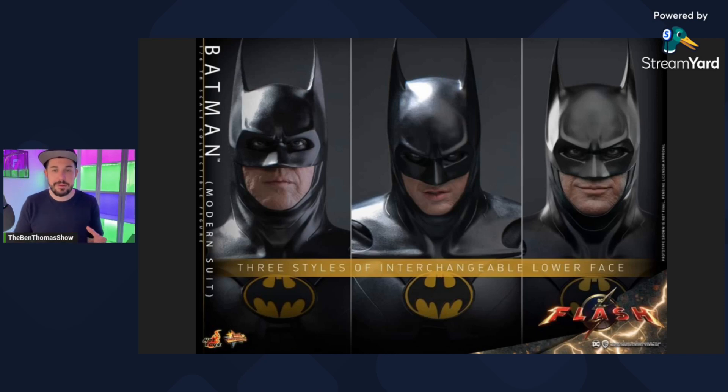I love that they've given us the rolling eye system here as well. Because just like you can see from these three pictures, he can look up, down, sideways, whatever you want with the different mouthplates he's got. That middle picture for me is what's kind of selling me on it — I can see him being in the display really ominously, looking badass and getting ready to fight. But I also kind of like the cheeky smirk that we get on the right side. Again, that's to me really classic Keaton.